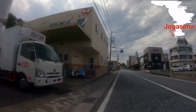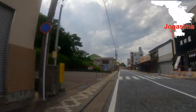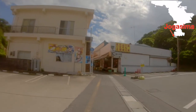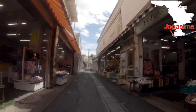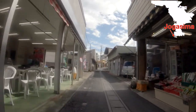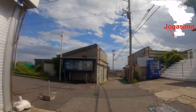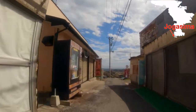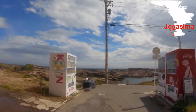As you can see, this is a fishing village. There are lots of boats and seafood processing places for the fishermen. Also, lots of seafood restaurants for the tourists. This little covered area is where you get your Jogashima souvenirs, shells, t-shirts, snacks, and even some fruits and veggies from the local area for you to take home. Through the souvenir gauntlet and follow the road about 100 meters back to the Kanagawa Kenritsu Jogashima Park, where you'll find the Jogashima Lighthouse, rugged rock formations, beautiful blue water, and usually lots of fishermen.